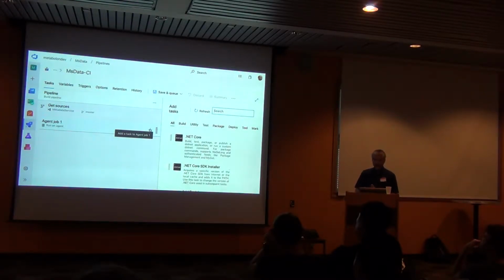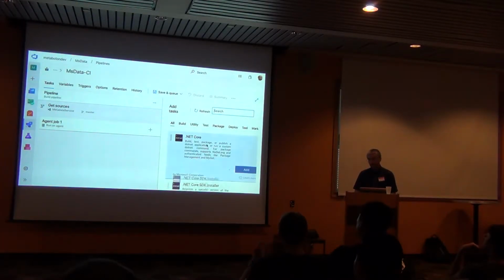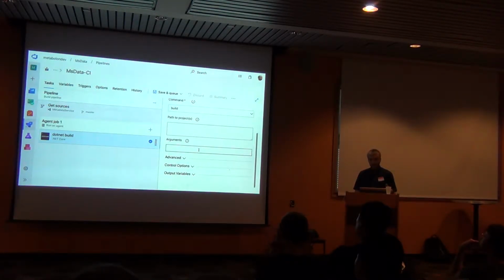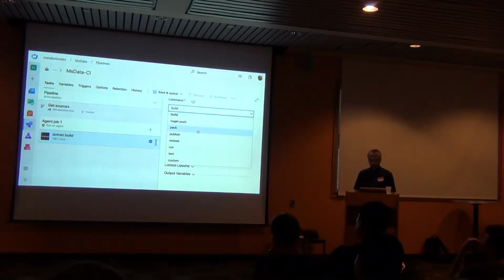So here we would just add a task, and I just come in here and say, okay, well, I'm going to do a .NET Core related build step. I want to add this. And then when I come into it, I can define all of the arguments that I want. So let's say that I'm going to not build, I'm going to do a run.